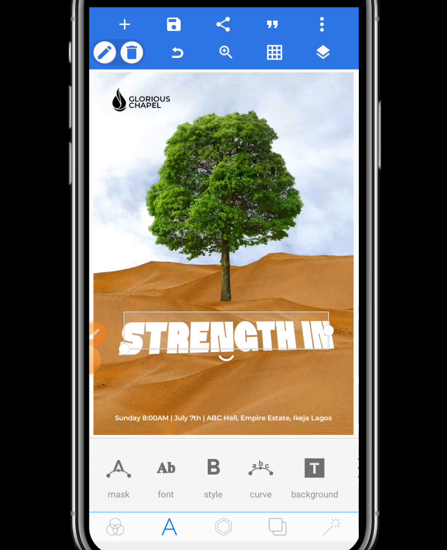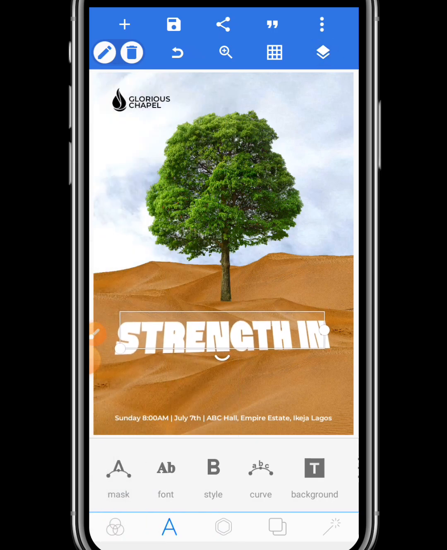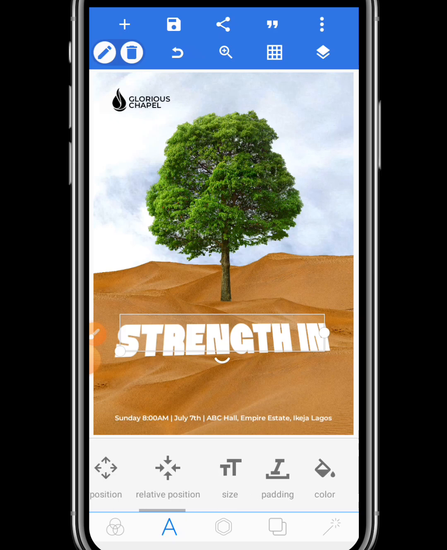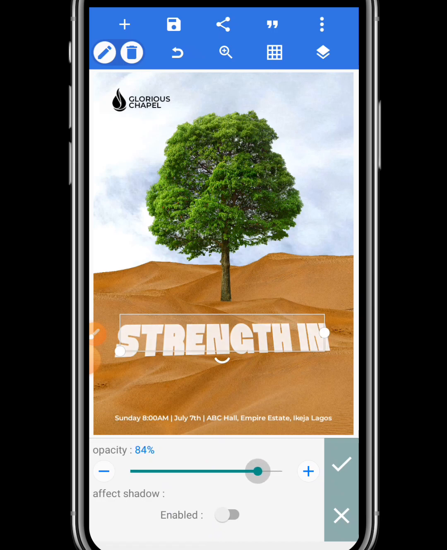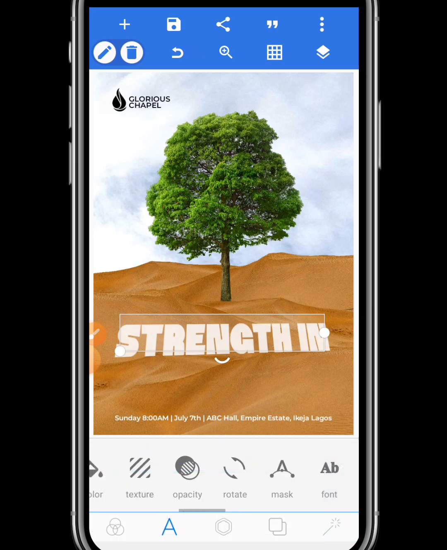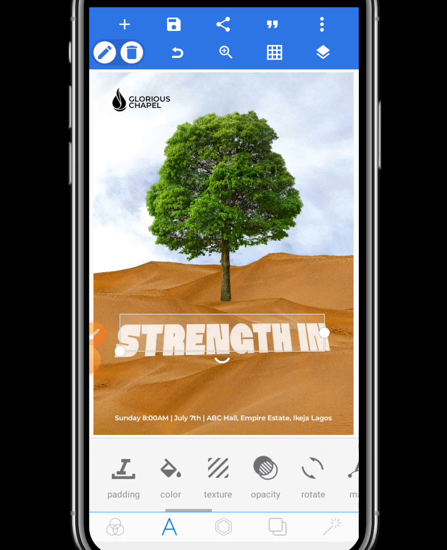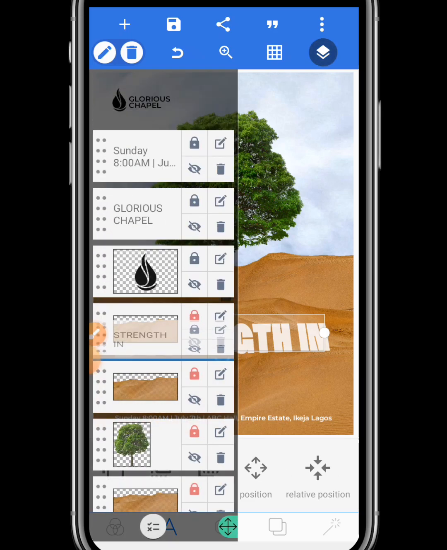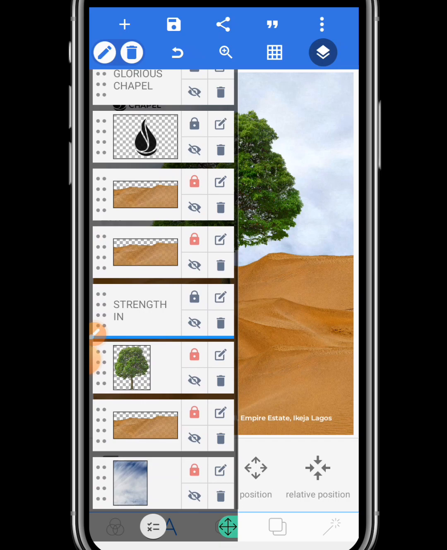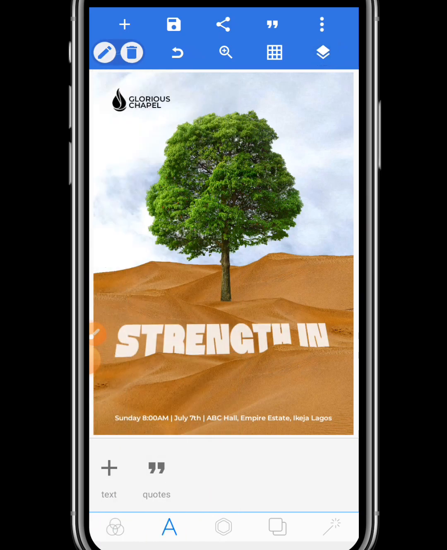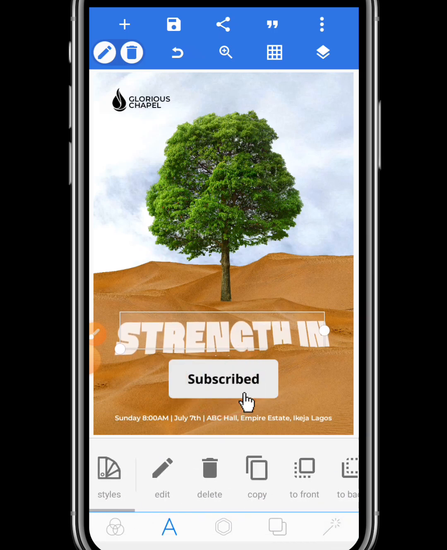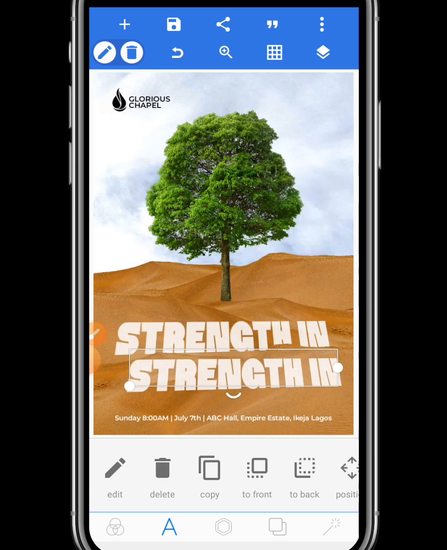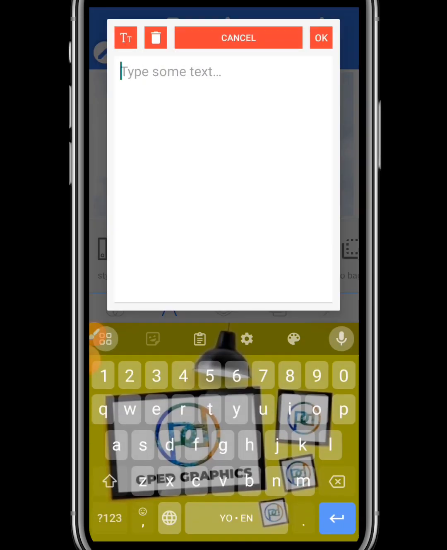So place it here. Now I need to take, okay, let me edit it a bit more. Now here, to make it reflect as if it is lying flat on that desert soil, you need to go to opacity, reduce the opacity a bit, something like 85. Once you reduce the opacity, go to these layers, bring it in between the desert. Okay, it will be before the second one. Can you see? So this one is here already, so place it here, shift it up a bit, copy that same text. We don't need to edit it again, just put it here and then edit it. Once you edit it, write desert.